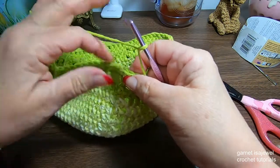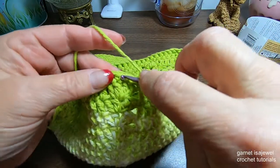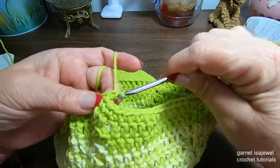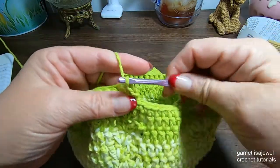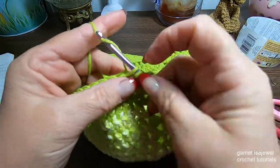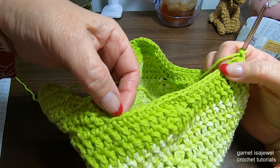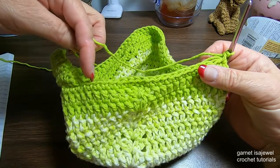And we're going to begin with a standing single crochet. So I'm going to go right above the center of that corner, pull up a loop, drag my tail over, and complete a single crochet. Then, crocheting over the tail, we're going to do one single crochet per stitch until we get close to the brim. I would like for you to stop two stitches, leave those empty, and so you want to stop at the third one. So I'll meet you right there.